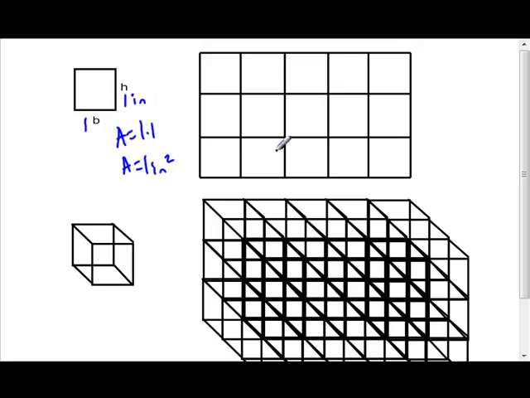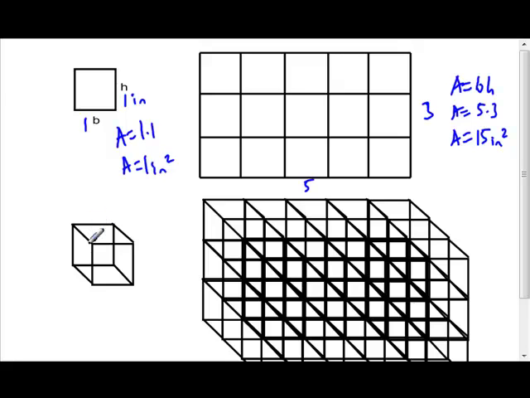Now if you start placing these in series so that now you have 1, 2, 3, 4, 5, you have 5 across, 1, 2, 3, you have 3 high. You can multiply the area of this as area equals base times height, or area equals 5 times 3, or area equals 15 square inches. Each one of these is 1 inch, and it is in the shape of a square, so 15 square inches.